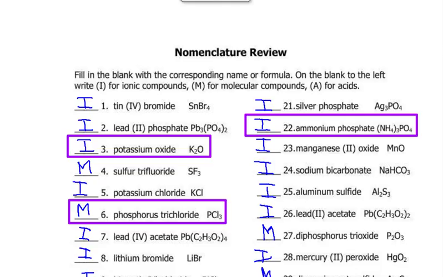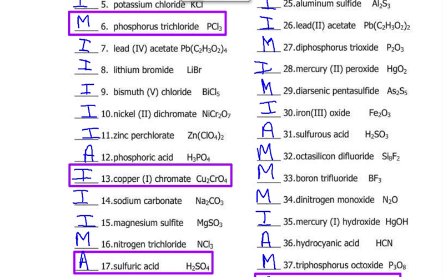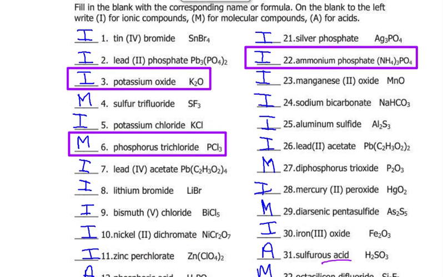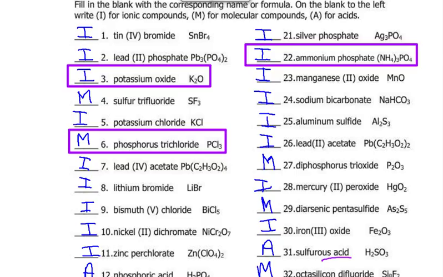Again, though, the first thing you want to do is identify which category it is. If it's a molecule, it's got nonmetals. If it's an ionic, it's a metal and a nonmetal. If it's an acid, well, actually, acids are very easy to identify with the names because they say things like acid. So if you can't identify the acids on the test, I don't know if I can help you, because they say acid in the name. That's why I'm saying it like that. So let's just knock this out real quick.